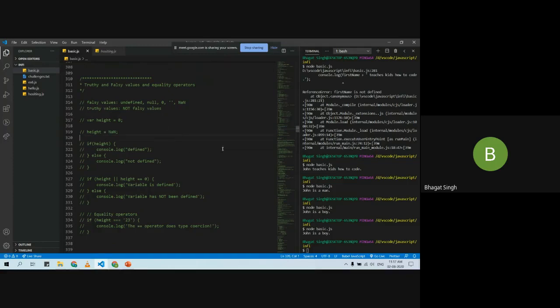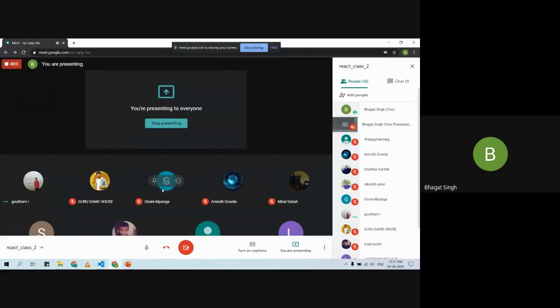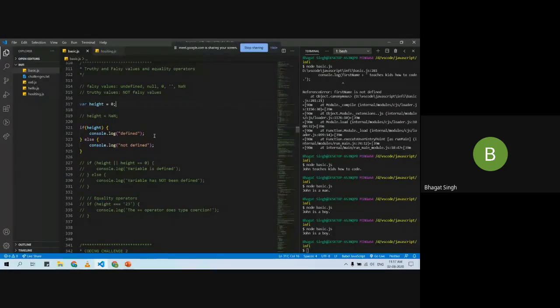So here, what I'm doing now should be pretty simple. I'm saying var height is equal to 0, and console log defined and not defined. I want Guru to answer this. What should be our console log, first or the second one?